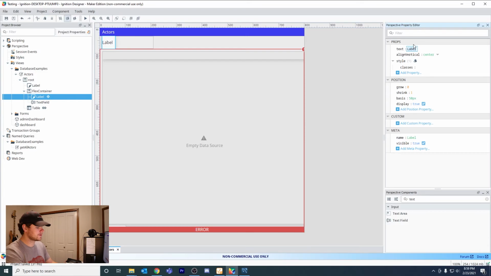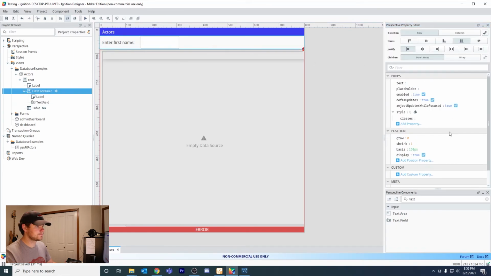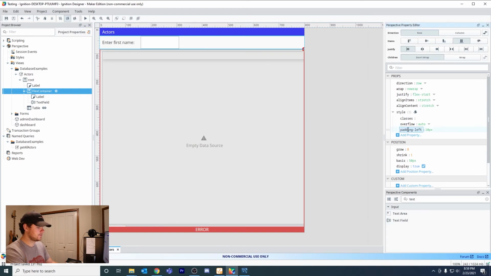So this label we can set to search first name, or enter first name. There we go. Let's make this a little bit bigger. And then here, let's actually do this padding.